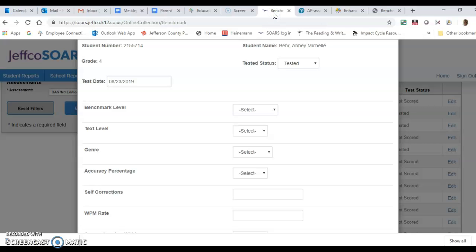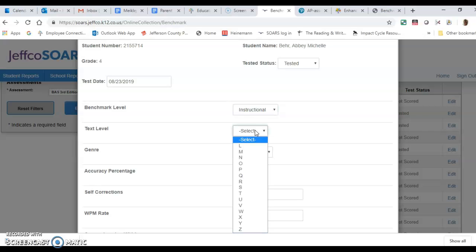Looking at Cindy's sheet, Abby tested at a level O independent and a level P hard. And so what I know about on grade level text is that at P, she's independent at O, so she is instructional with grade level text at a P.